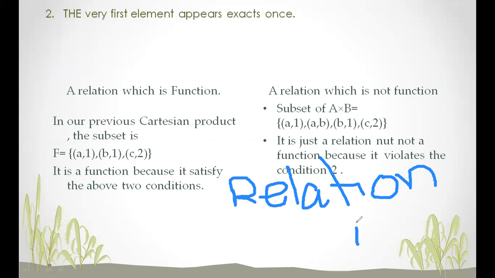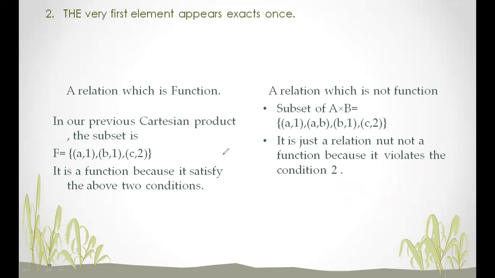And you know, the Cartesian product is defined on two sets. The sample of a Cartesian product is this, A multiplied by B. If we write it, this is the sample of a Cartesian product. And then we learned about the number of elements in a Cartesian product, and then we studied some examples of the Cartesian product.